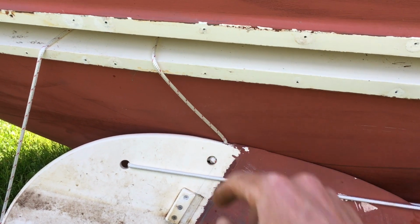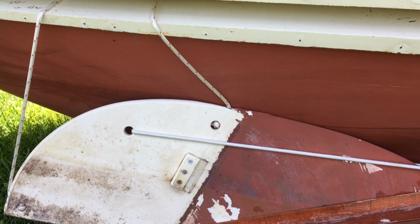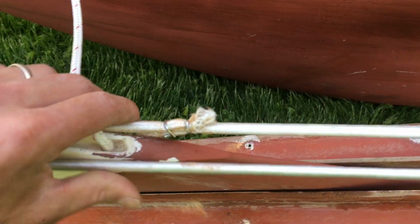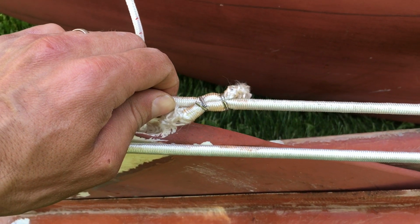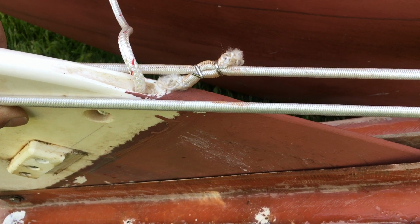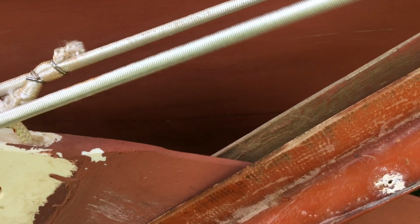What I did is pull up the line there pretty much as far as it can go, so everything's tight. I don't want anything jamming up in the trunk as I put this back in. I will show you that when I did the hog rings, I used a pair of fencing pliers for that, and in order to do it with one person, I actually pulled this tight and clamped it with vice grips, and I actually put two hog rings on there just for good measure. So hopefully that will hold up well. I may adjust the position of where that is just so it doesn't come in contact with the board. I think I'll actually do that now, and then I'll go ahead and get this unit back up in the boat.